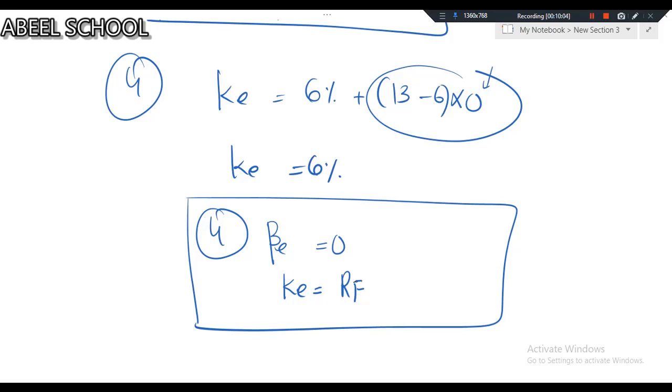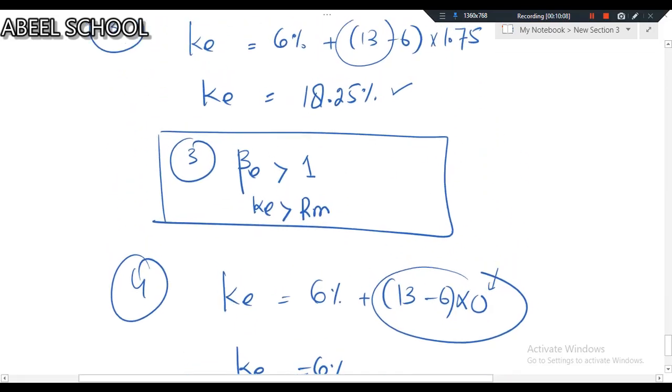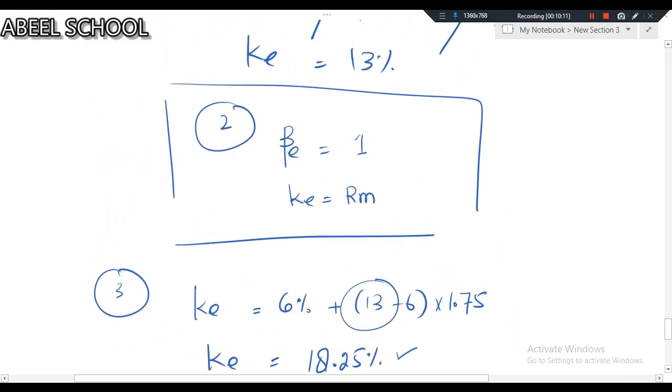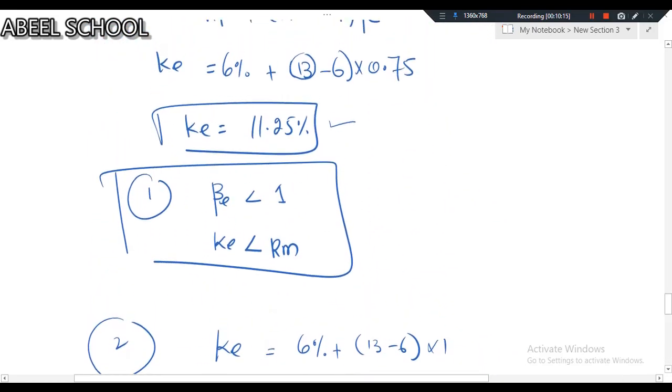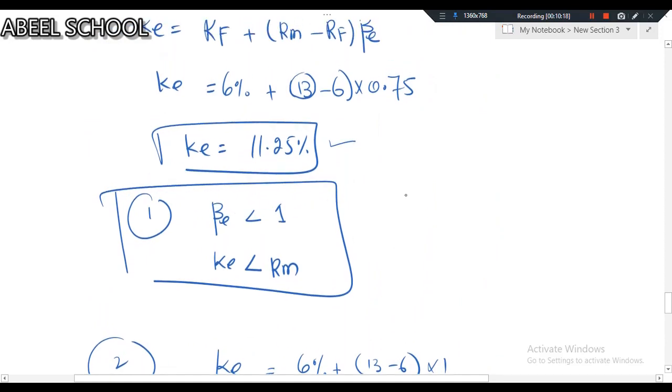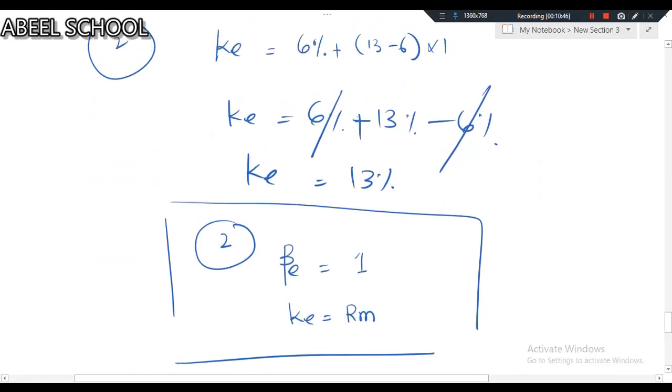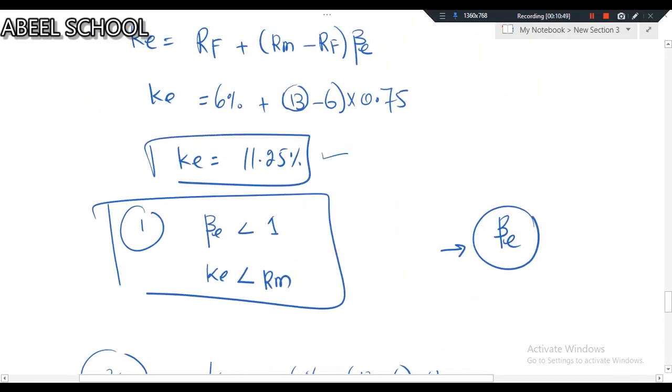Okay, now dear student, try to understand one thing. What is that? Now I just want to say one thing. If we have the information of only beta equity, if we know the answer of beta equity in the question, then we can easily tell whether Ke will be equal to Rm, or equal to Rf, or whether Ke will be more than Rm or less than Rm. Ke cannot be less than Rf, obviously. So if we just know beta equity, we can easily tell the results.